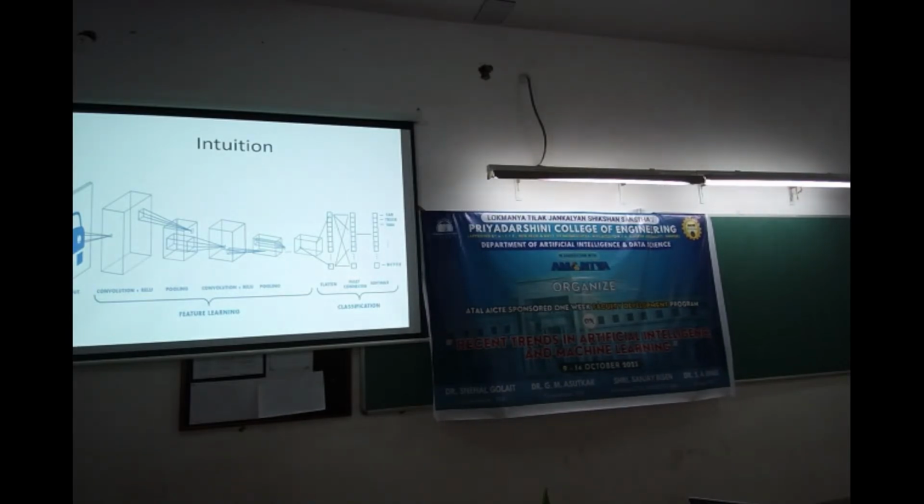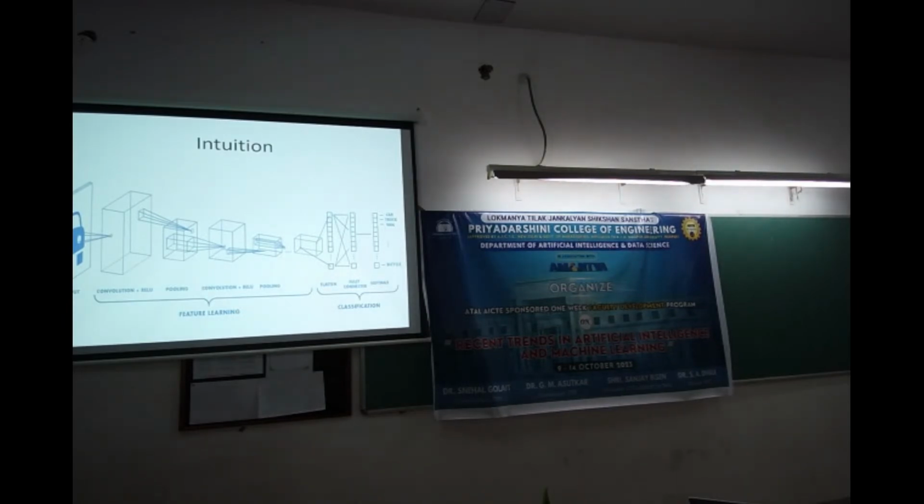After these convolutional layers, we have several fully connected layers. First of all, that volume is converted into a vector, which is done using the flatten layer. After that, some more fully connected layers are there. And lastly, the softmax computes the probability, like what is the probability that the input image is a car, what is the probability that the input image is a truck, such that the summation of all these probabilities is equal to 1. So we just take the maximum probability and conclude that, okay, this is the car image.